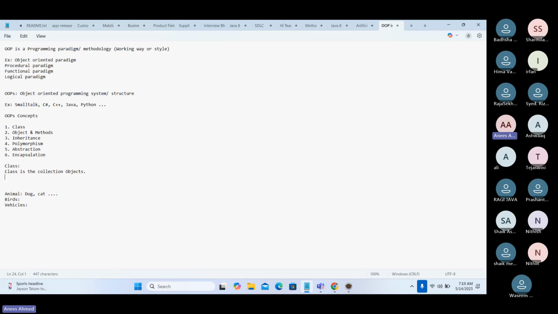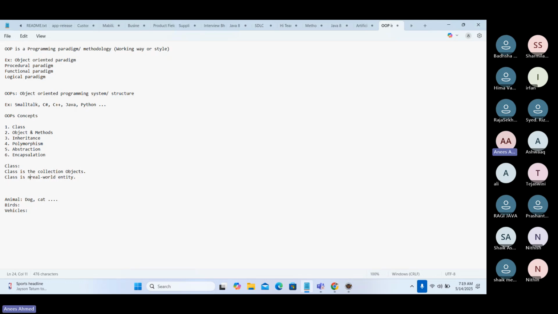And next, class is not a real world entity; only objects are real world entities. This is the second point.